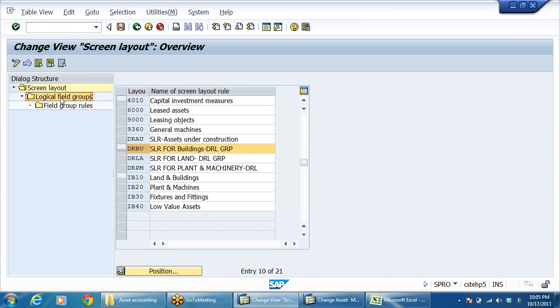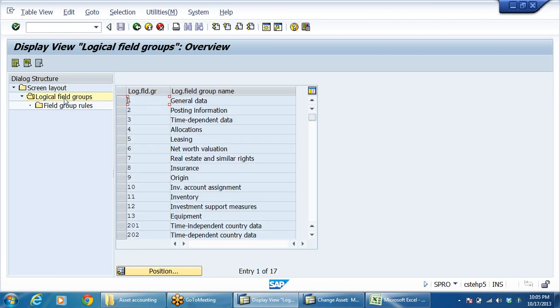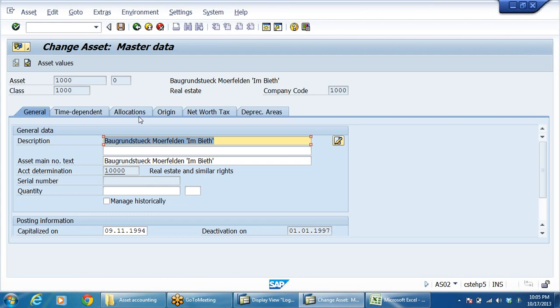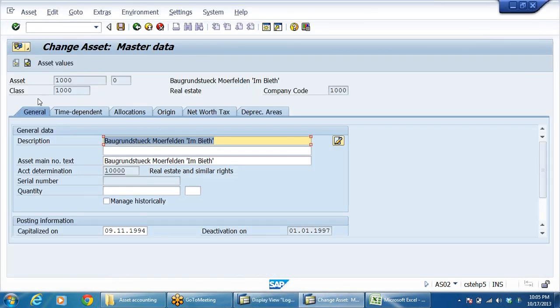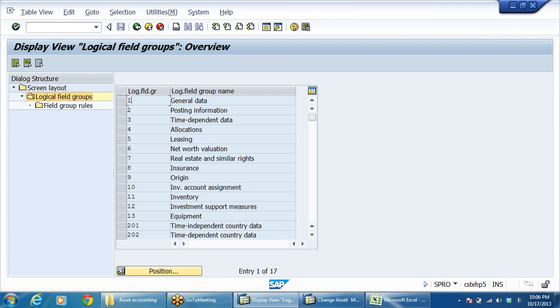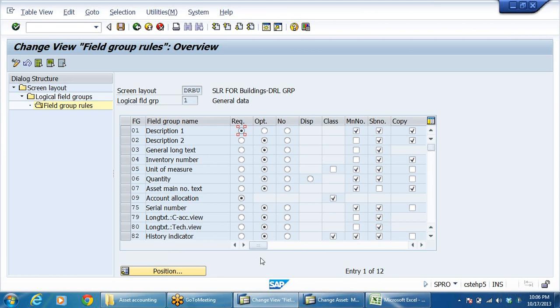layout rule. Double click on logical field groups. Here we have general data, posting information, time dependent data, allocations, origin. All these are logical field groups, right? Now again, in general data, select general data, field group rules. Here so many things are there.